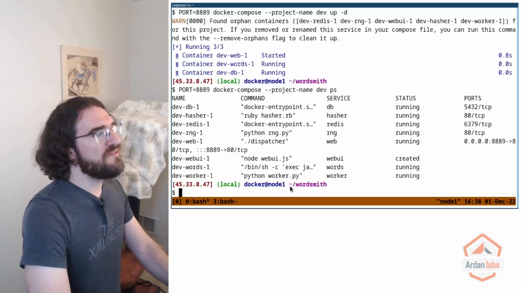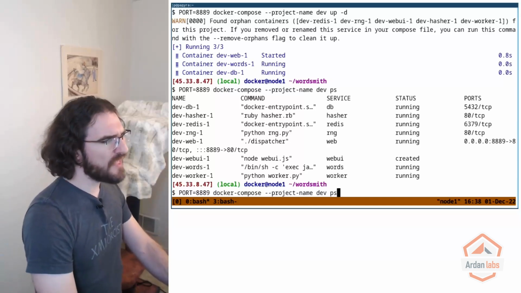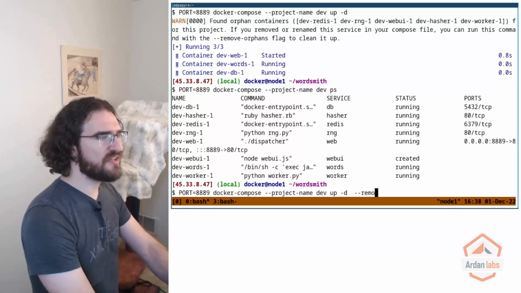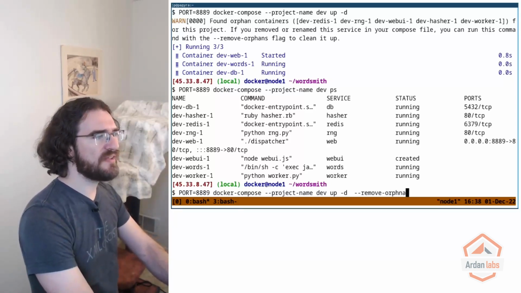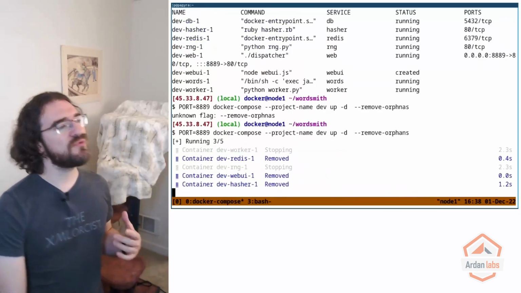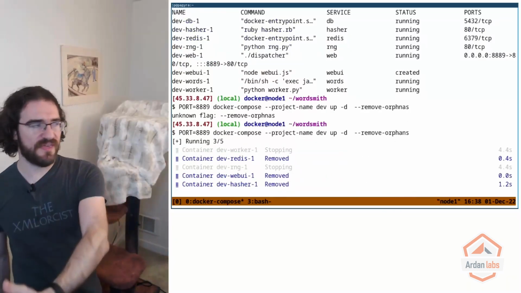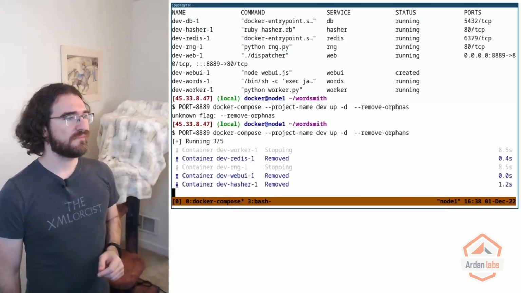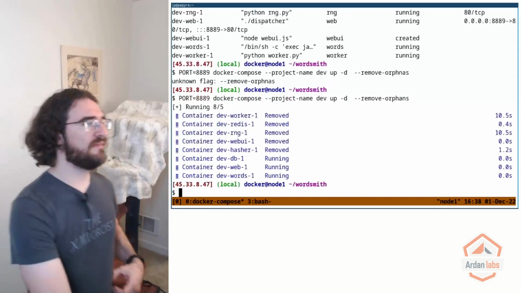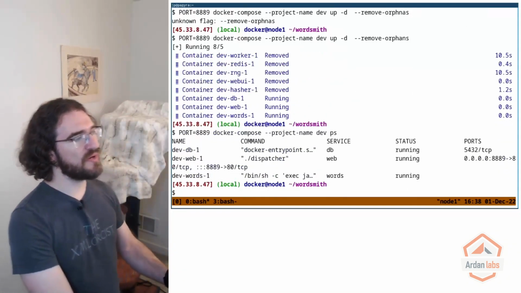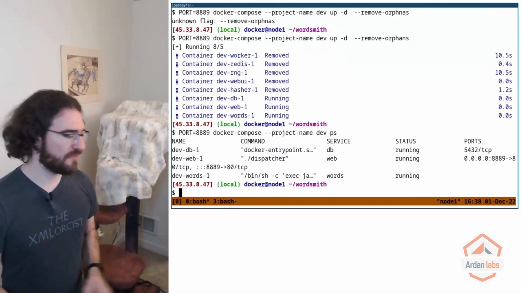How can we fix this? There is a special option when you do Docker Compose up, which is --remove-orphans, I think, which is going to remove the extra containers that do not exist anymore in my compose file. So if I do that, and now I do Docker Compose ps, yep, I only have my 3 Wordsmith containers.